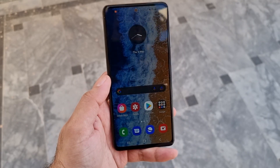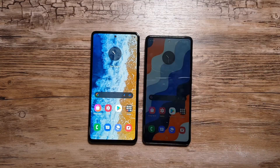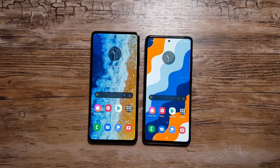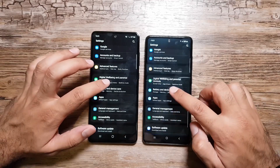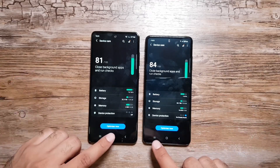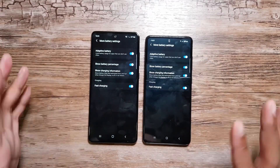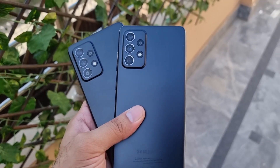Now let's talk about the charger. The A72 comes with a super fast charger in the box, while the A52 still ships with an adaptive fast charger. If you care about fast charging, you can spend 15 to 20 dollars on Amazon and get a fast charger for your A52. Also, in Settings under Battery and Device Care, Samsung has baked in battery saving features — you can turn on power saving mode, limit background app usage, and tweak other battery settings to get the best experience.